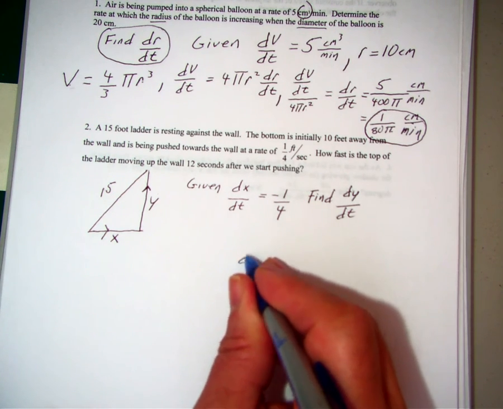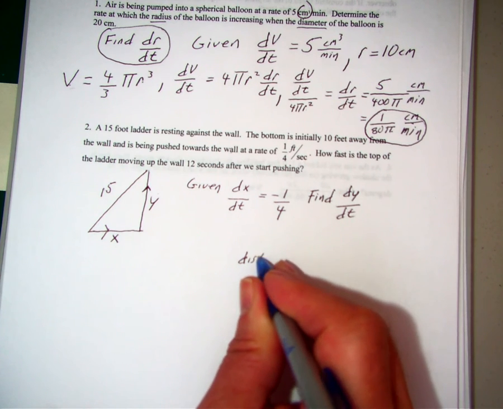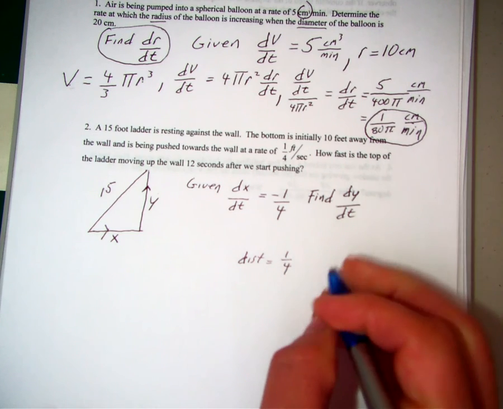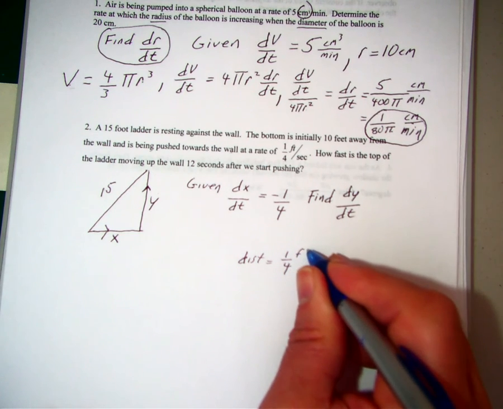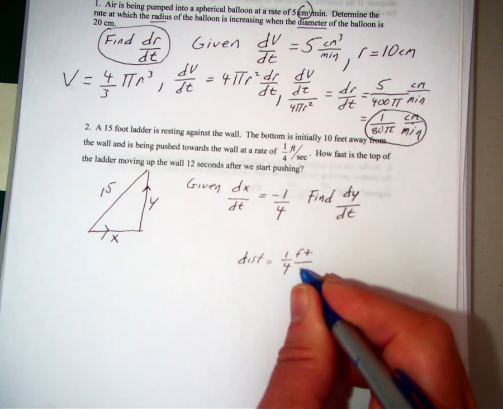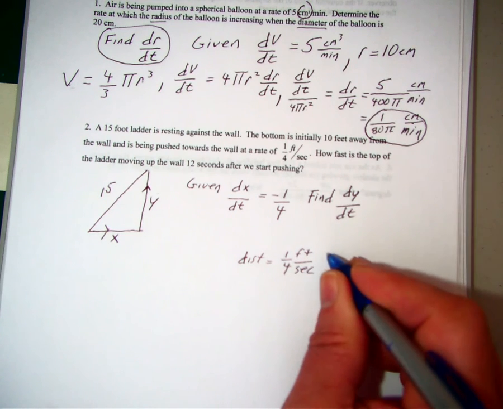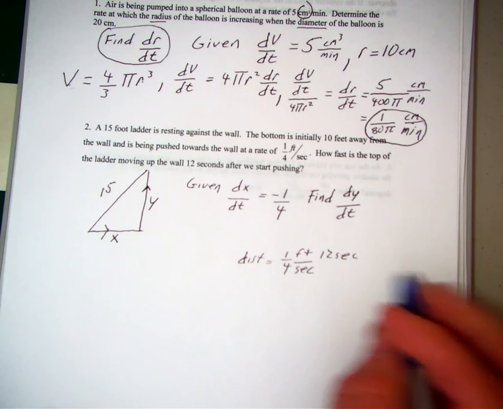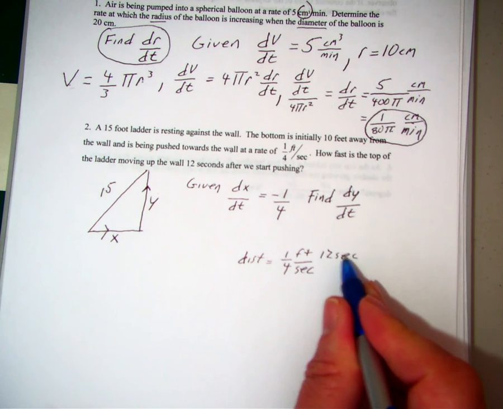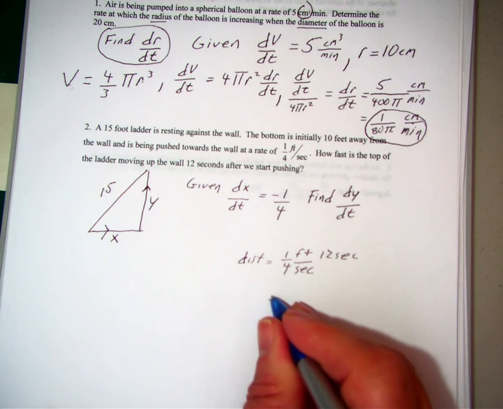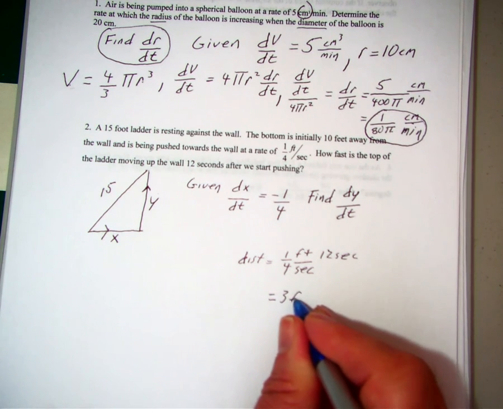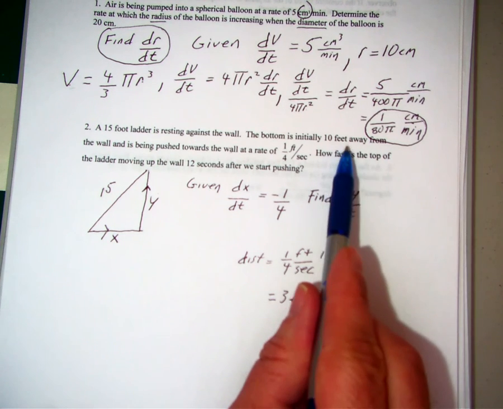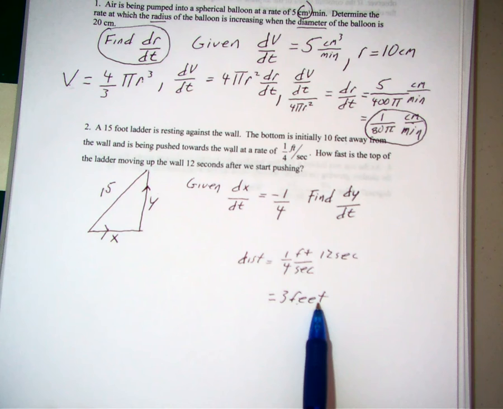The distance that the x variable would move is equal to its rate, 1/4 of a foot per second times 12 seconds, right? Now, y'all can do this in your head, but I'm just showing you how the units cancel out. Okay, what does that equal? The 12s cancel out, the seconds cancel out. The 12 over 4 is 3, so that's 3 feet, right, folks? Now, not to insult anybody, but if you need to see that, that's useful. So you knew that ladder that was originally 10 feet away has moved 3 feet closer in.